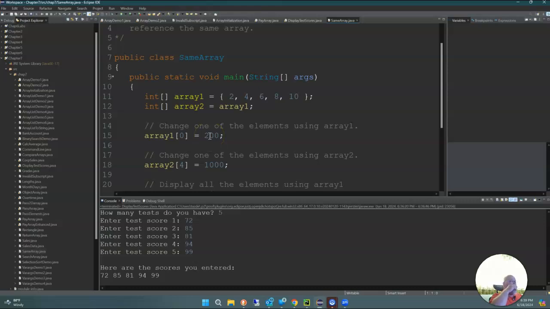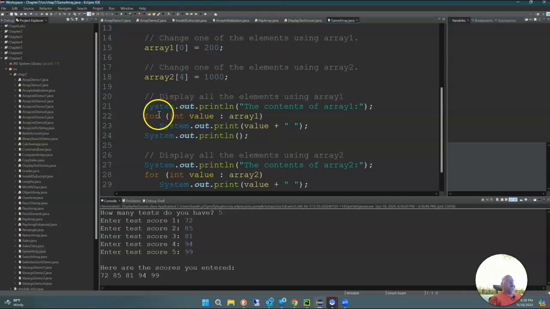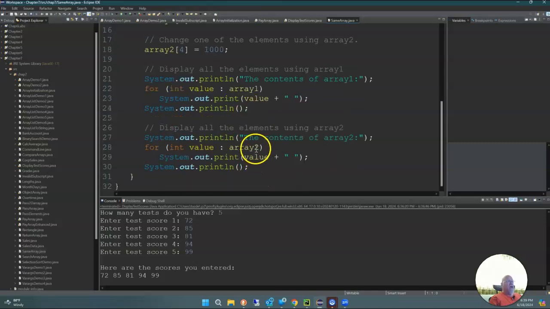It's no longer 2. Array 2, I'm going to change element 4, which is the 5th element, to 1,000. Then I'm going to use an enhanced loop to display all the values of array 1, and another enhanced for loop to display all of the elements of array 2. And let's see what happens.